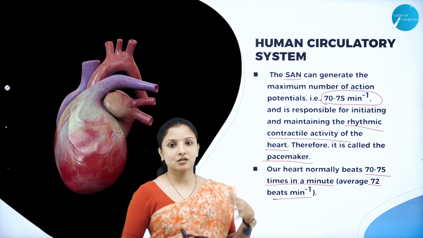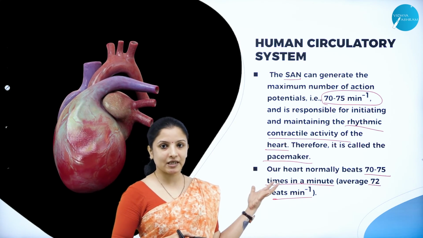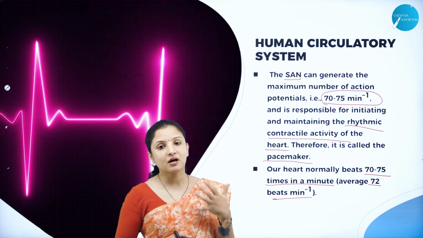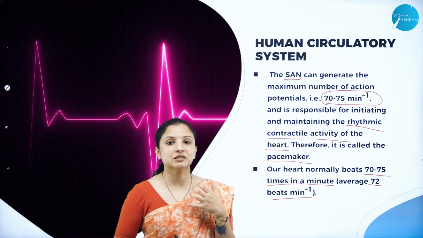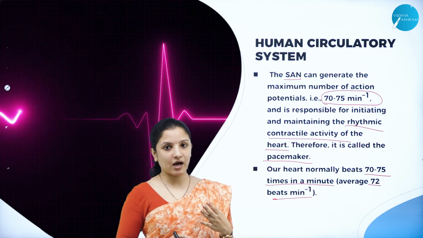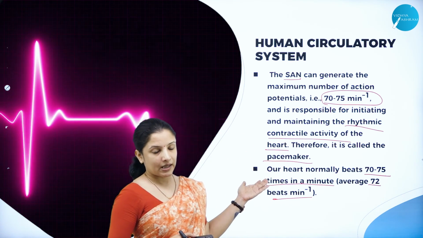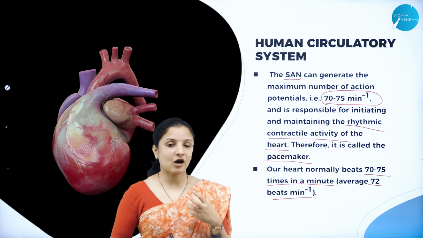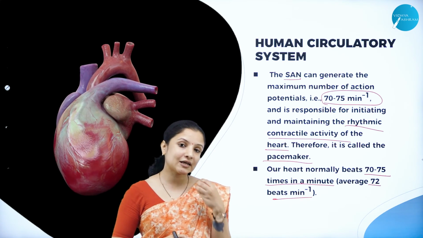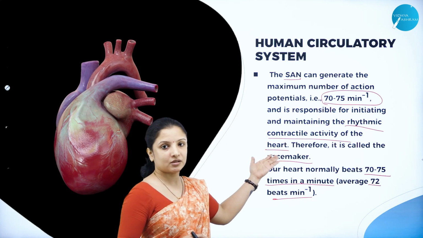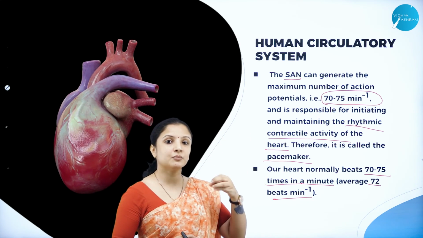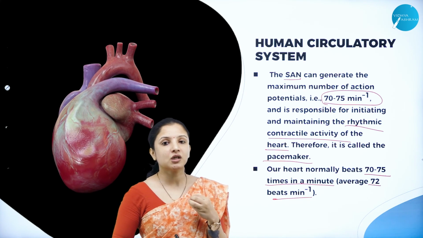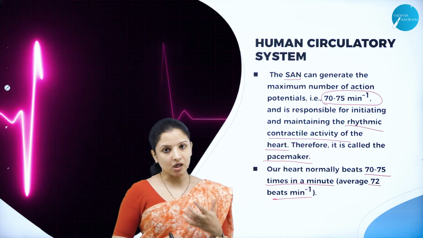And we studied how exactly circulation occurs in these, and we also learnt about the human circulatory system, that is, how exactly circulation occurs in detail in a 4 chambered heart, taking the human as an example. We also learnt about the beating of the heart, how many times the heart beats, and exactly which is the region that results in the beating of the heart. That was the sinoatrial node, which is responsible for the rhythmic beating of the heart.